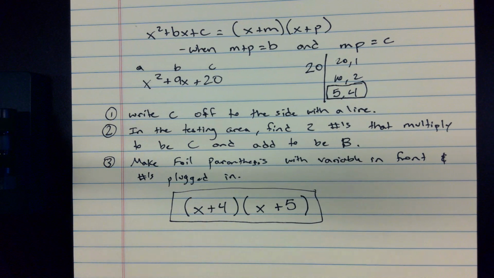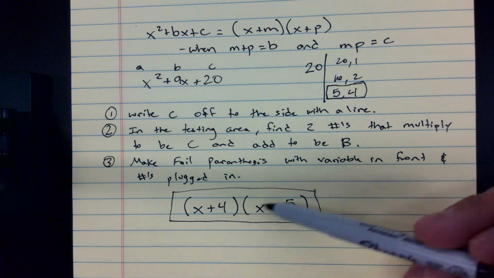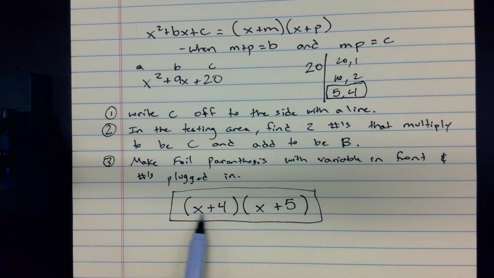Alright, now look, a lot of you guys are going to see this. This is called the eternal loop. I don't want you to get there. When you're factoring, this is where you're getting down to. Now, some of you guys are going to get to here and you're going to say, what do you think you're going to say right here?